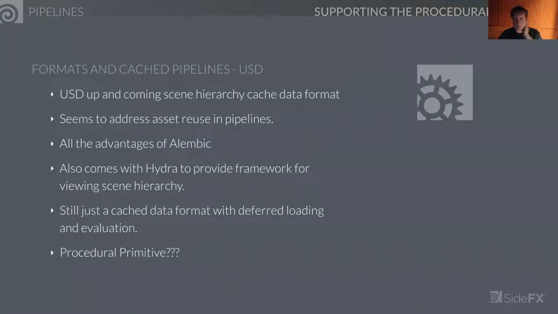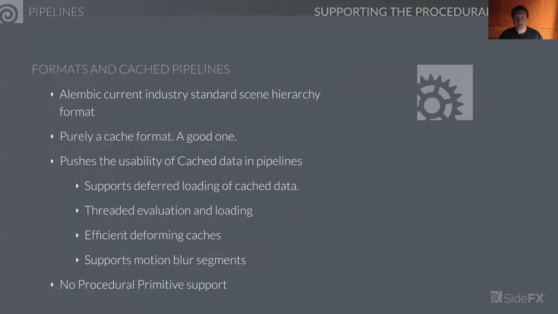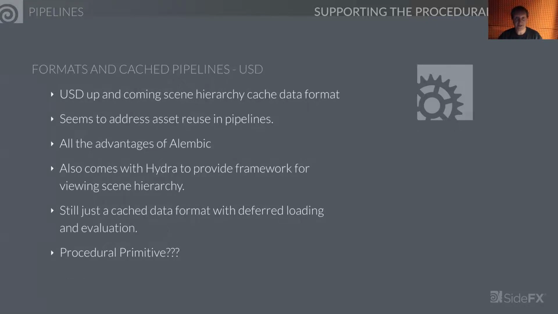So what PDG does to solve that, which we're going to take a look at, is it's data agnostic, and you can actually represent any application as a node inside of the TOP network. So it gives you a really great way of encapsulating parts of a pipeline with all of its various dependencies. But I'm jumping the gun a bit, because we're going to be talking more about that later. So, formats and cache pipelines in USD. USD, the up-and-coming scene hierarchy cache data format.